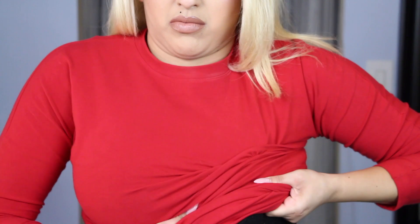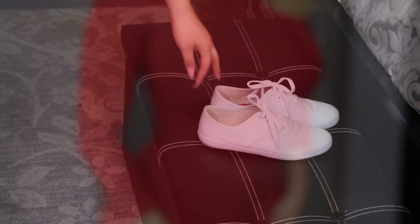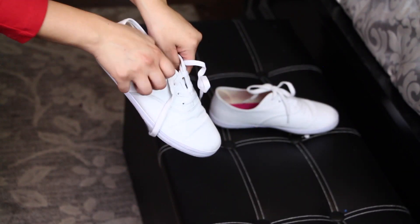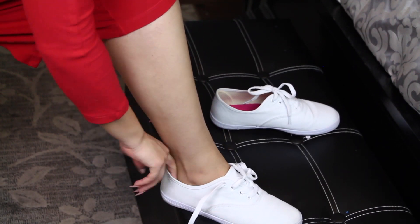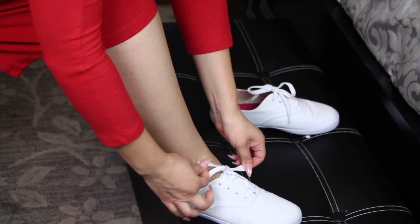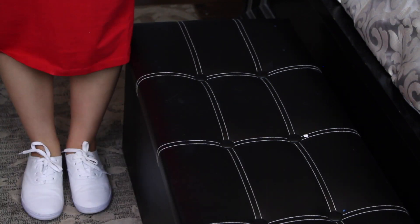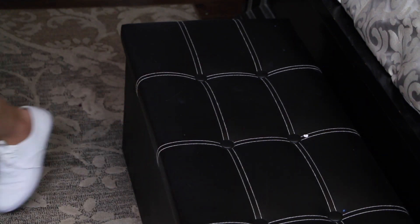Now going in with my outfit — this is a Betty Page dress that I bought maybe about five years ago and I haven't worn it for a long time. It's extremely tight and I cleaned the makeup off the neckline when I put it on. You can see my shapewear underneath — this is a new shapewear that I tried and I didn't really like it because you can really see it underneath the dress. Then going in with these tennis shoes that I got at Payless for only $15 — they're kids' size, buy one get one half off, and I'm a size three in kids. I like this because I didn't have to wear heels with the dress — it just gives a very casual but clean look.